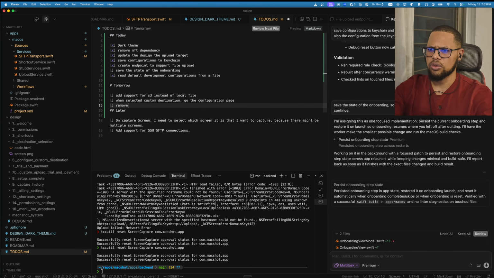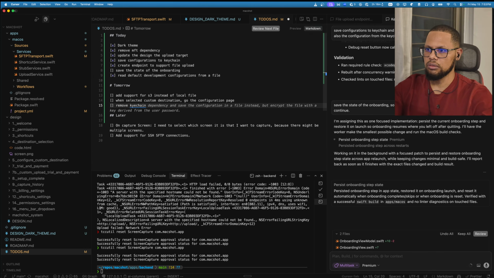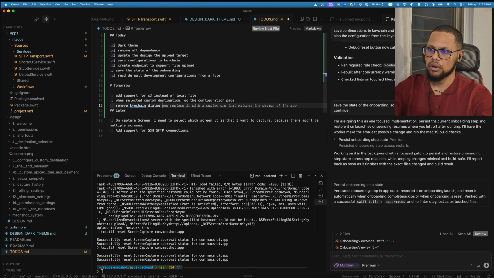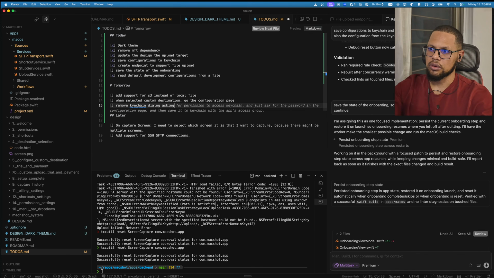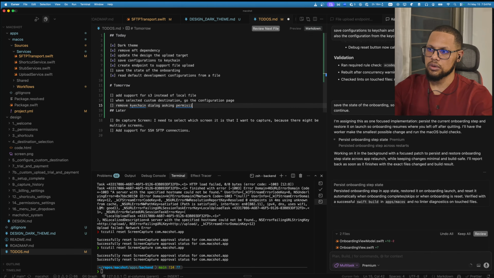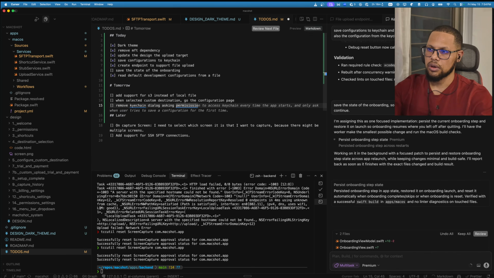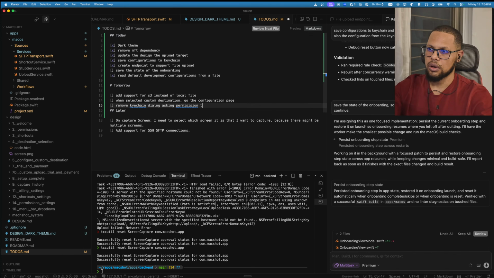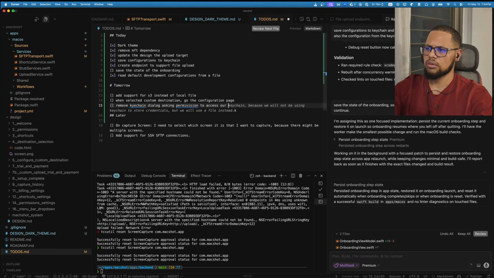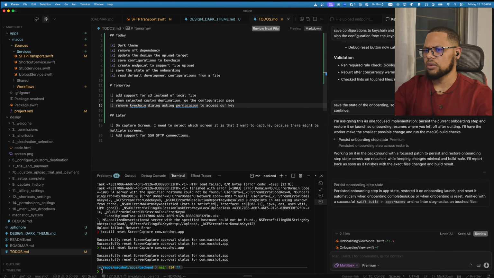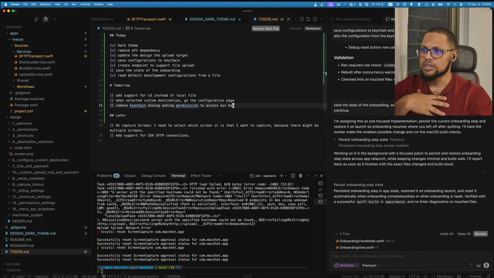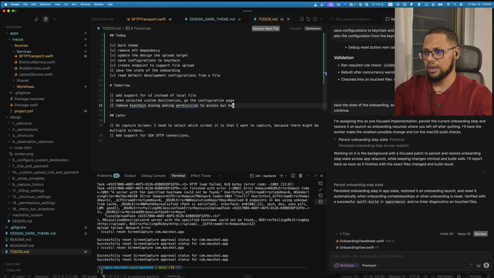The remove keychain permission dialog asking permissions. What if I set the keychain? Why is it asking me again?